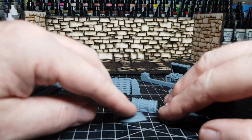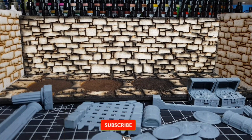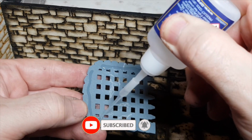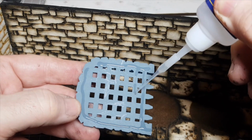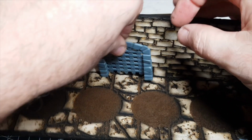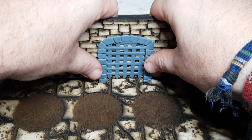Every dungeon needs a treasure room, and I think that's another good reason why I like the idea of doing it for this floor, where I'm going to put the bosses, as you need to fight some bosses to get the treasure. So everything's just going to be glued on, and good old super glue for this.